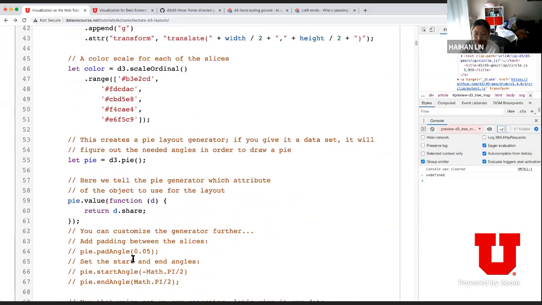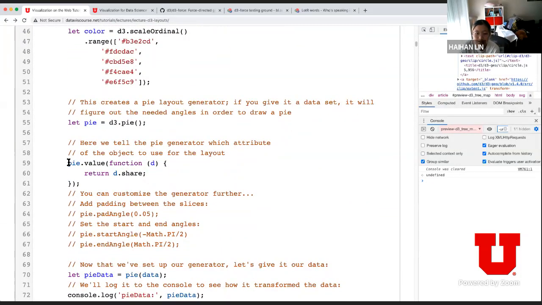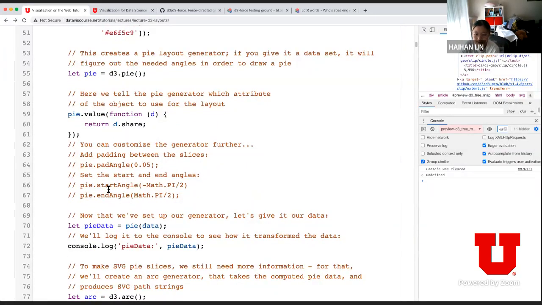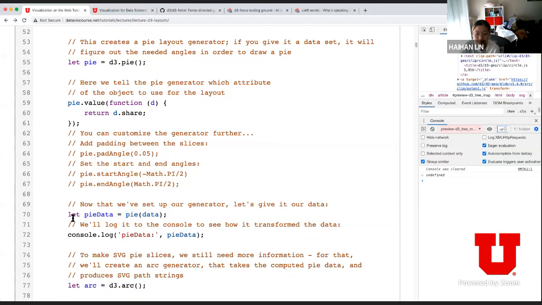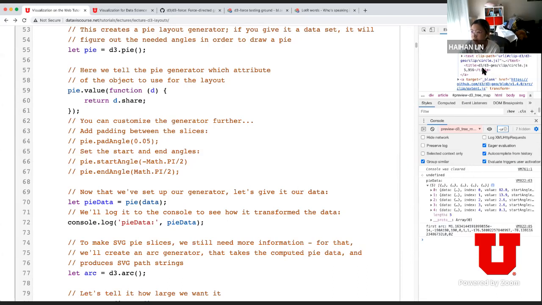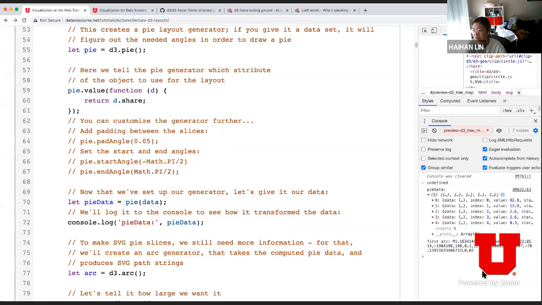So this already has the layout, and then you can do a bunch of customization. You can add padding, and you can say where it starts. Then we input the data into the layout generator pie, and we get the pie data out. We can look at how this looks in here. Let me zoom in so that it's okay.